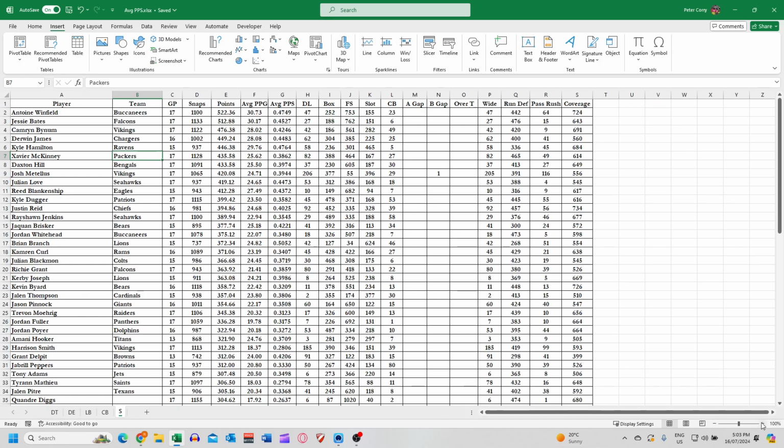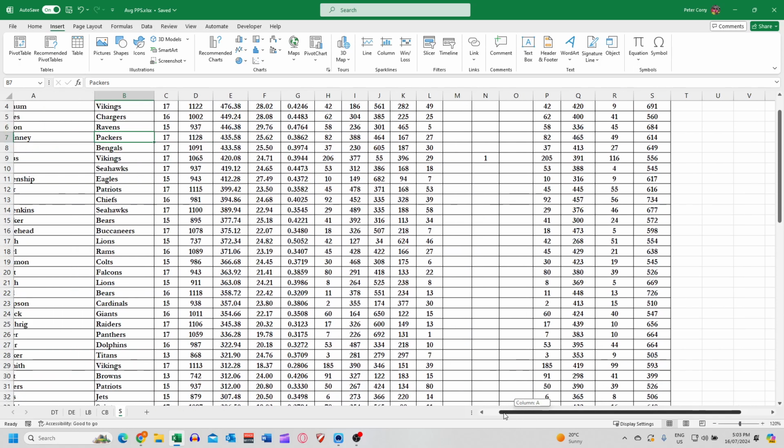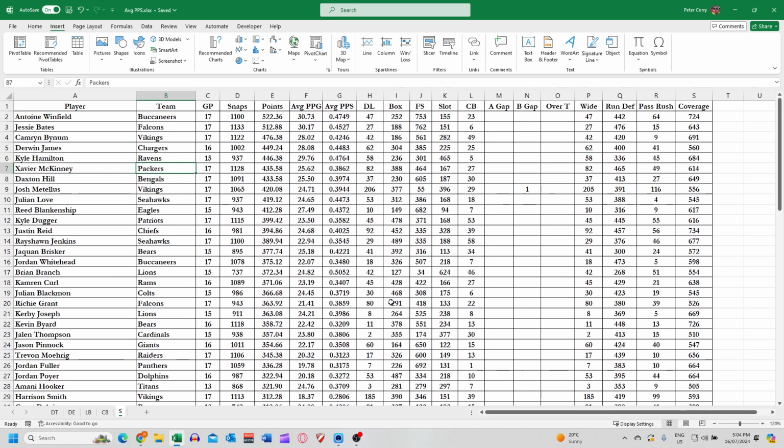And safeties, which is probably a somewhat more interesting category anyway. The defensive alignments is something I'm more interested in with safeties. It gives you a bit more of an idea on how repeatable what they've done is. Obviously, the more snaps they get in the box, the more likely they are to repeat tackles and so forth. Anything around that 0.45 area is probably considered elite scoring.